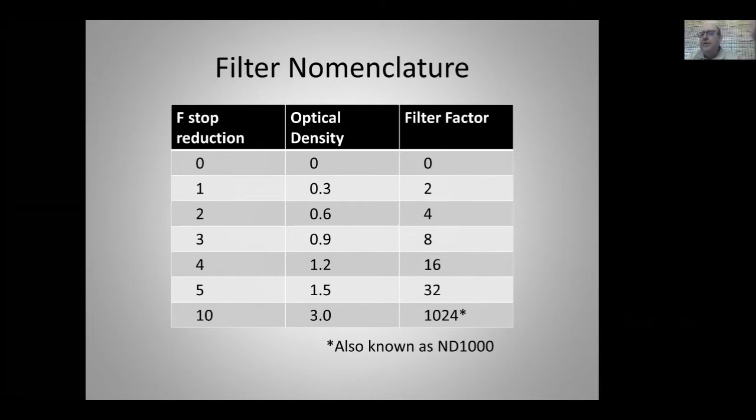You can go down the list as far as you want. A 5-stop will be labeled optical density of 1.5, and it filters out 1/32, or 97% of the light. Then you get to a 10-stop, called a 3.0, and the factor in the arithmetic would be 1024. And then there are people who call that an ND 1000 filter. So it's either a 10 f-stop reduction, a 3.0 optical density, or an ND 1000, but they're all the same filter. Okay? Are you more confused than when I started, or did that help at all? God, I wish I could see heads. It's very hard to talk to a machine.